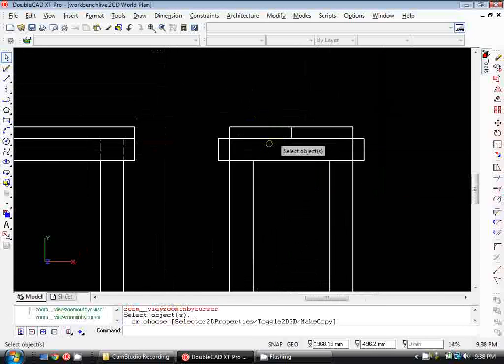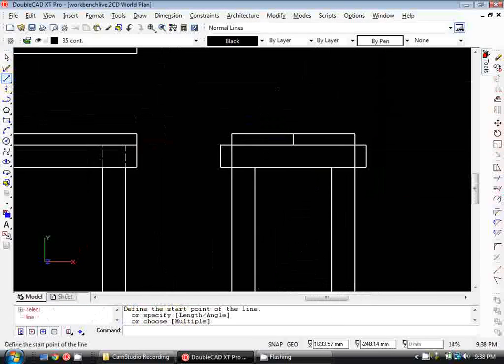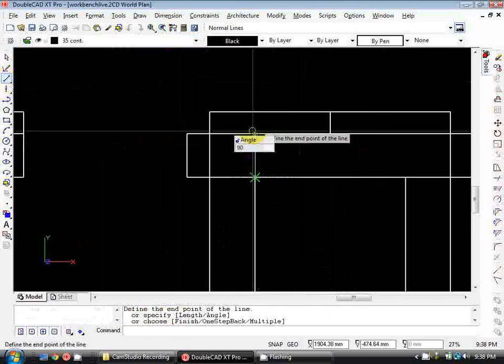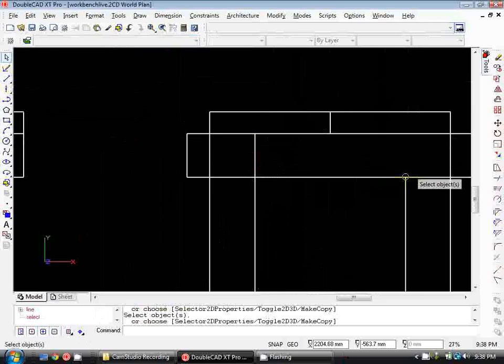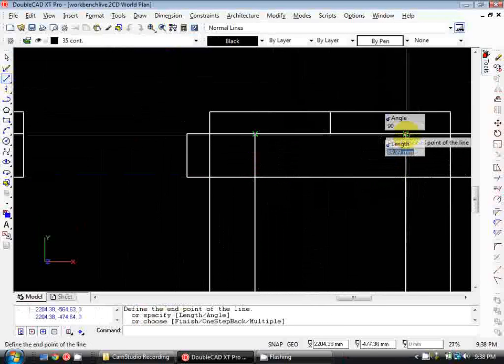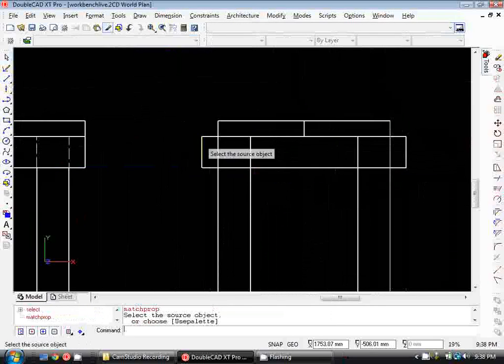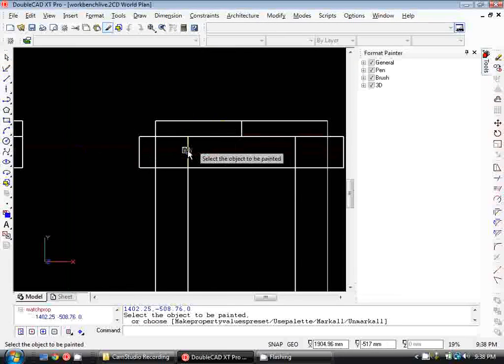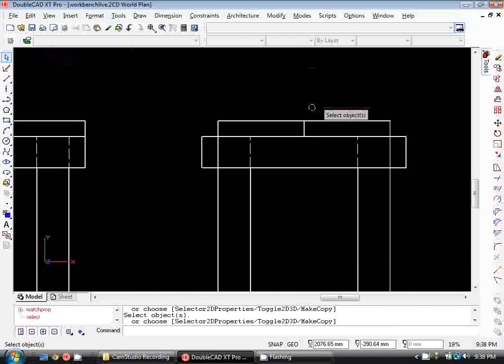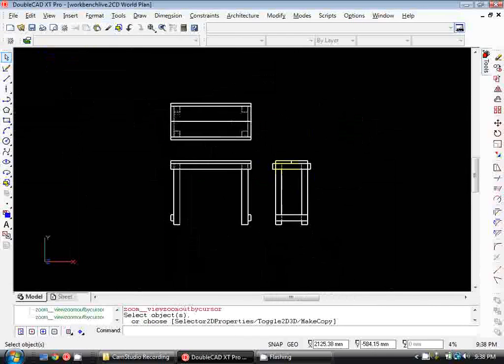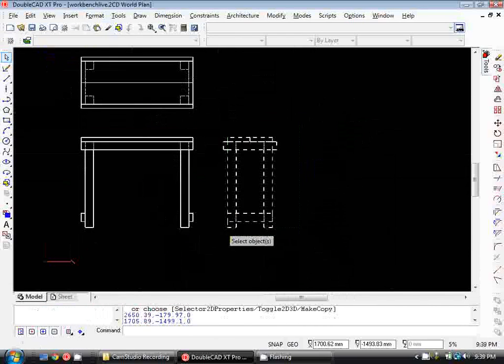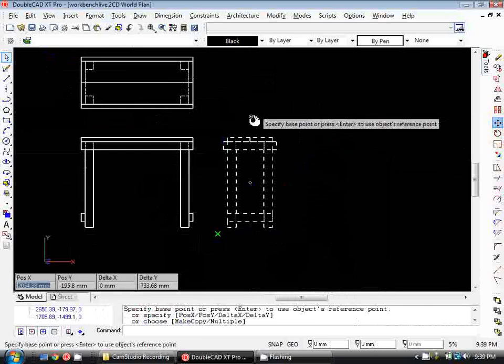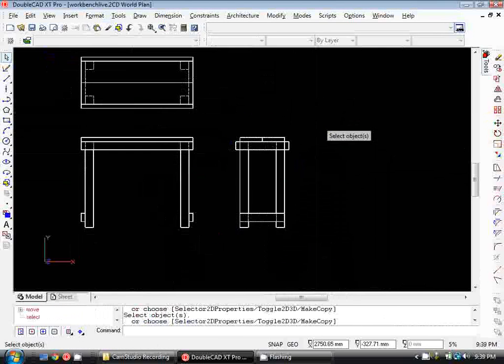So I've got a couple more lines to draw in here, a couple more hidden lines. So I'll just click from there to there, hit space to repeat the line command, there to there, match properties, there to there, hit the select tool again to cancel out and match properties, and there you have our 3 views for our bench top. I'm just going to shift that over a little bit.